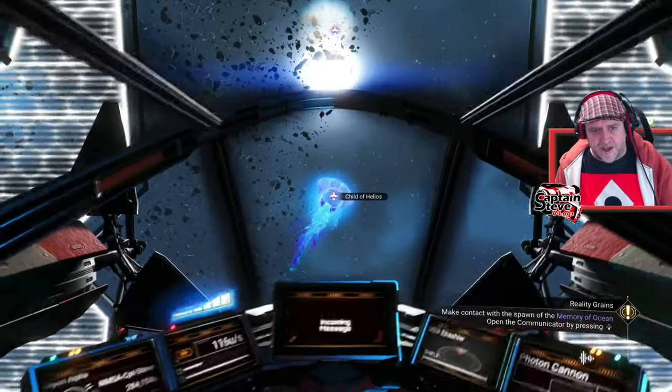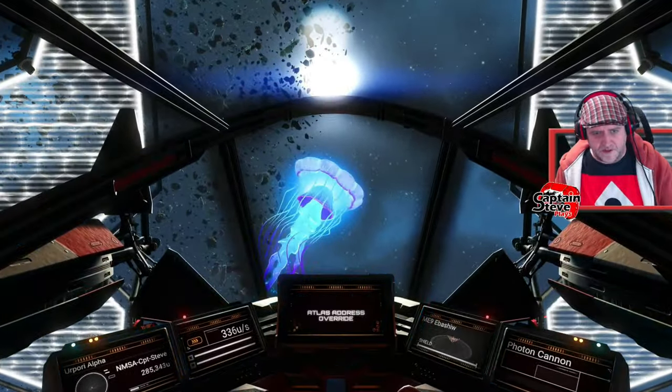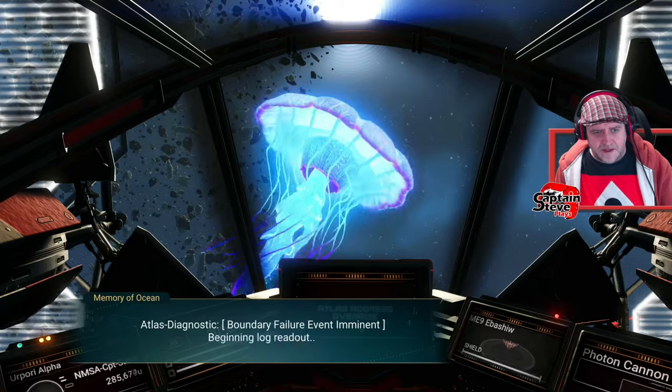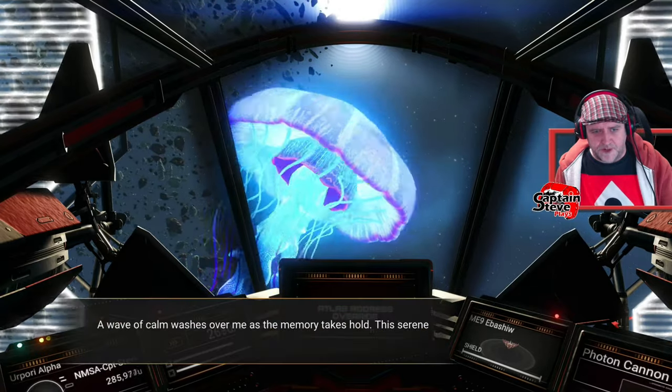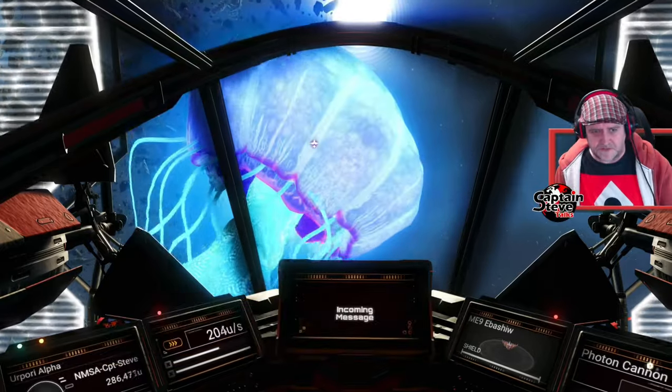Oh, hello, Jalafash. It's the child of Helios. Hello there, child of Helios. Gullio. Hello there, mate. Yes. I'll absorb your memories. It sounds a little bit dodgy, doesn't it? But, well, it is what it is.